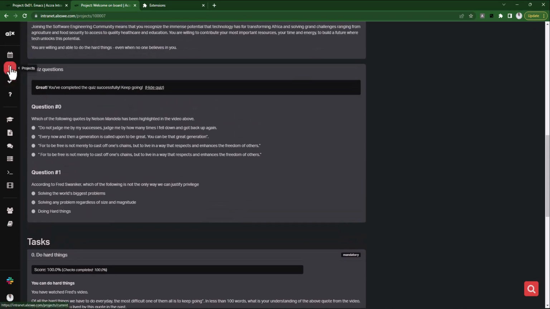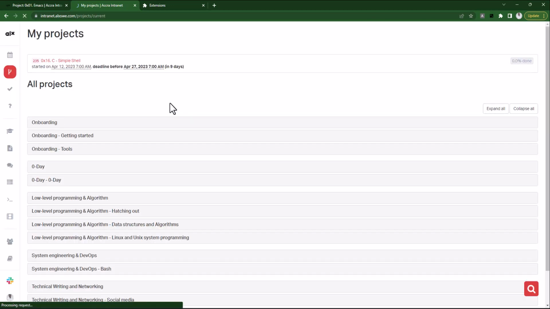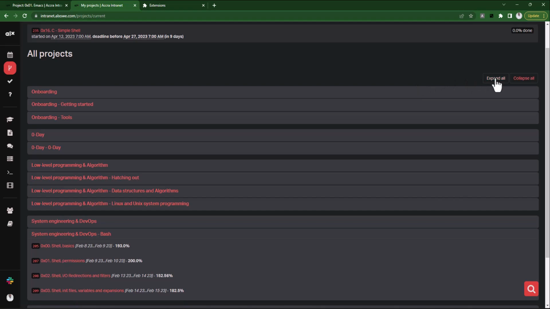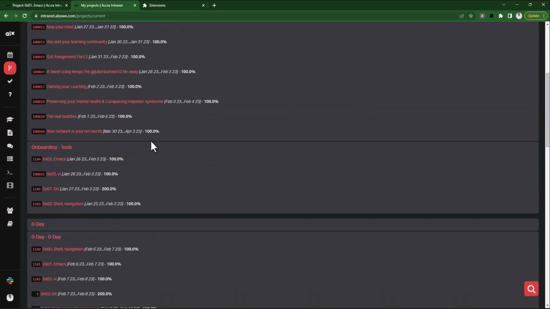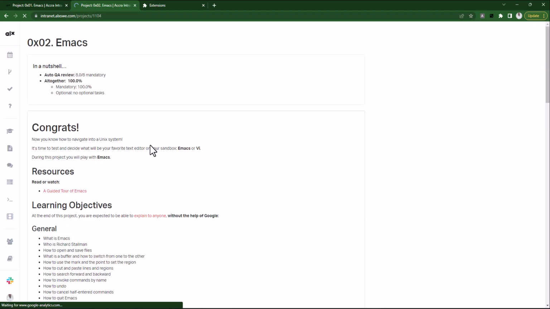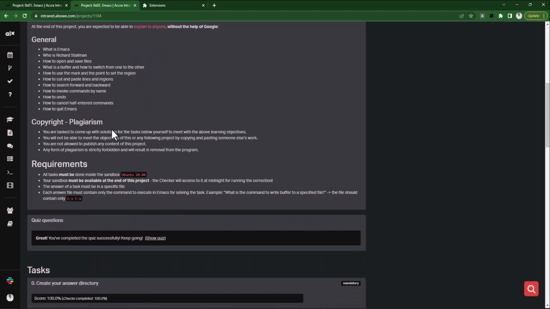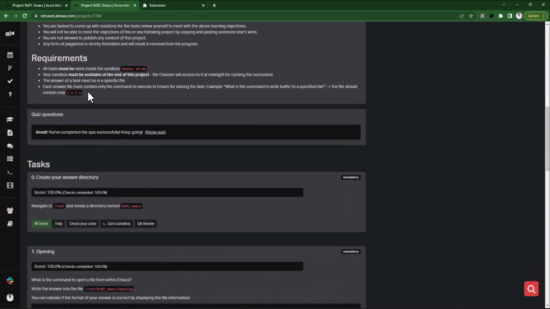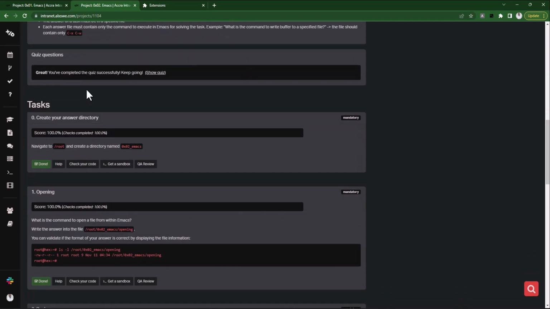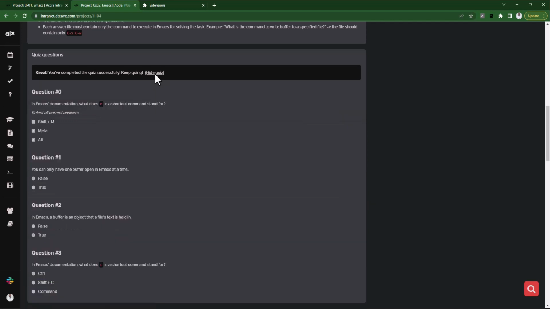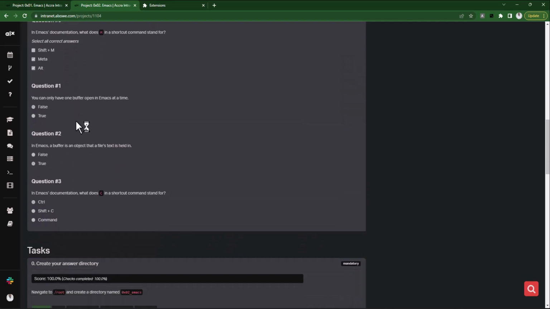I think I'm just going to go ahead and pick a project with lots of activities so that we could all see it. So I'm going to pick, is it Emacs? Yeah, I think Emacs should do. Okay, so it's loading. There you go. So we have code standing out, so the user can easily know it's code. If you look at your quiz, everything is intact.